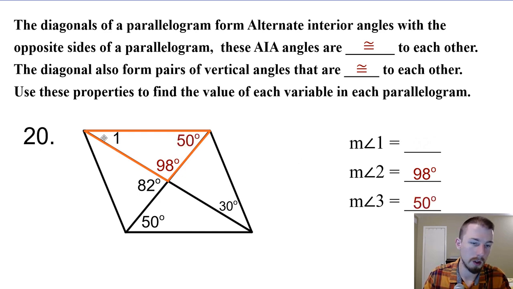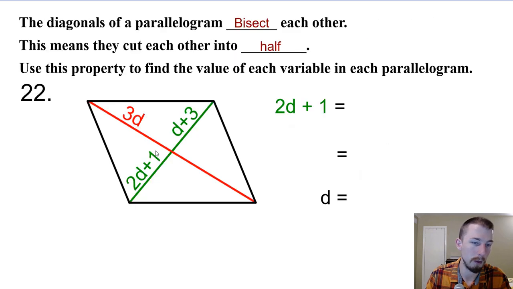And then if you look at the triangle, you actually have four different triangles here. We can figure out what the missing angle is by using the supplement, because we know all the interior angles of the triangle add up to 180. So adding these two together and subtracting it from 180 will leave us with 32 degrees. So angle 1 in this case would have to be 32 degrees, which was not the same as the 30 we had down there.